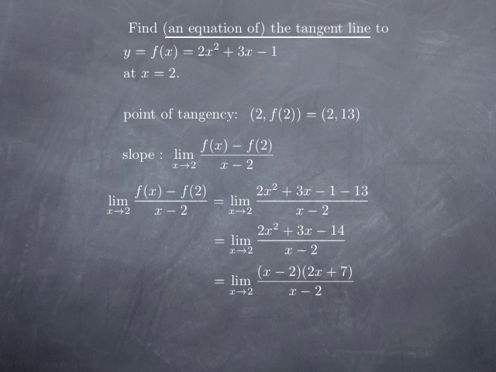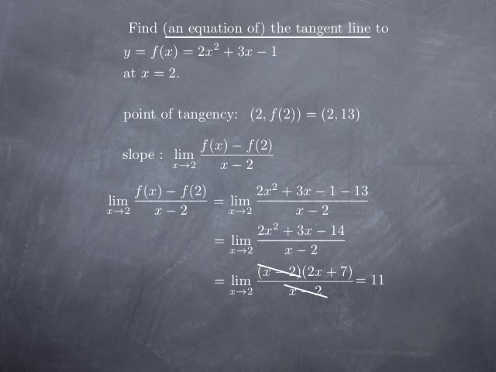The second factor at the top is 2x plus 7. And now we have a common factor x minus 2 that we can cancel without changing the limit at x equal 2. The resulting function is a polynomial, just 2x plus 7, and therefore to evaluate the limit at 2, we just need to plug x equal 2 in it, and we get 11.